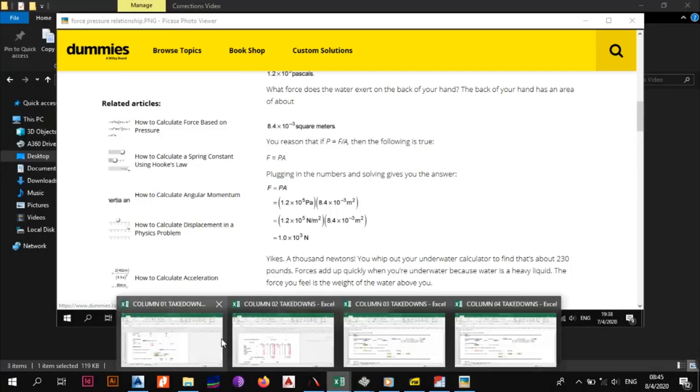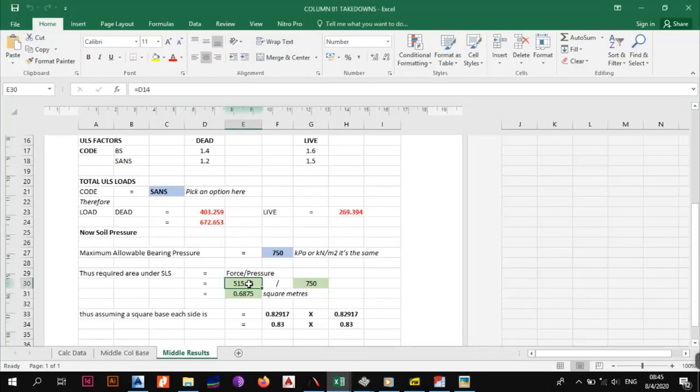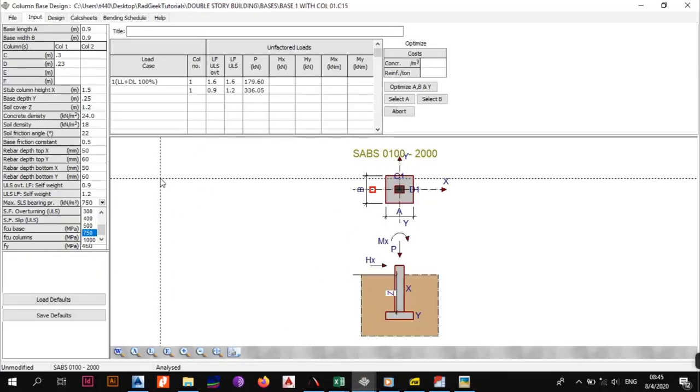So in our sheets, what we have to do is enter the force that is exerted by your loads, then you divide that by the pressure, then you get the area. But then you just assume a square base, so that at least you know L squared is equal to A. Therefore, the root of the area will give you the length of each side, which is what we do when we preliminary size. As a rule of thumb, you always round up your figures and you start by putting those figures in Prokon, where it requires you to put the base length of A and the base length of B. So that is what I just wanted to clarify.